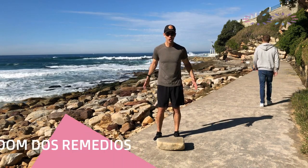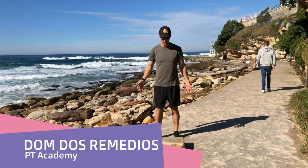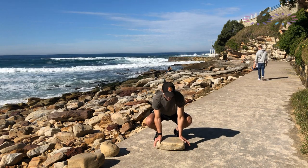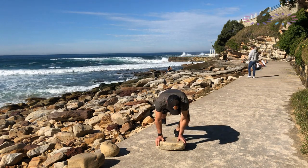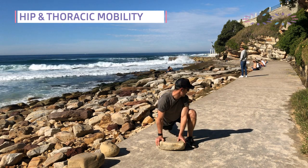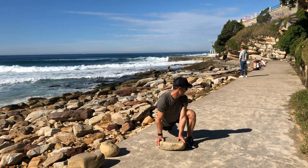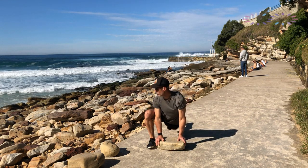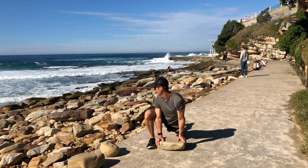To start with, we're going to do some mobilizers, a lot of movement throughout the hip region. Place your hands on the ground or on the object. One foot back, one foot forward. Hips down and looking across to that forward knee. And change legs. Rotating across.